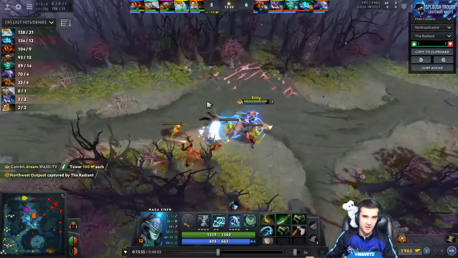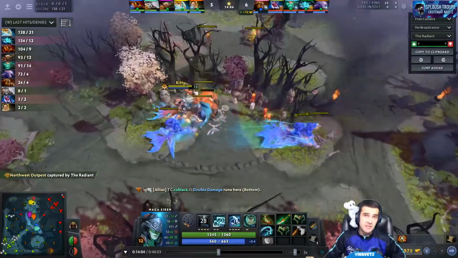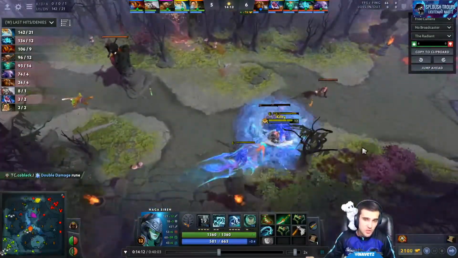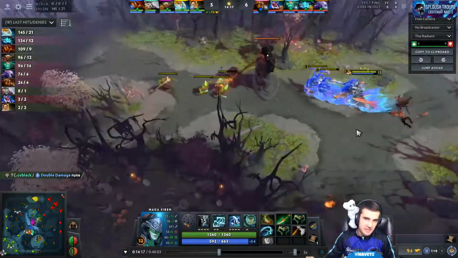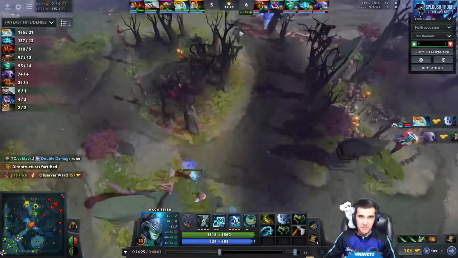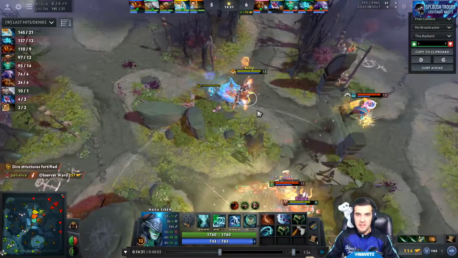So where is our Naga right now? What's she farming? She's almost at her Manta, so it's going to be about a 14-minute Manta. Notice that this Naga did not die 4 times, so her Manta is about 2 minutes earlier than the Manta was on our other Naga that we watched in the first replay, which is great.